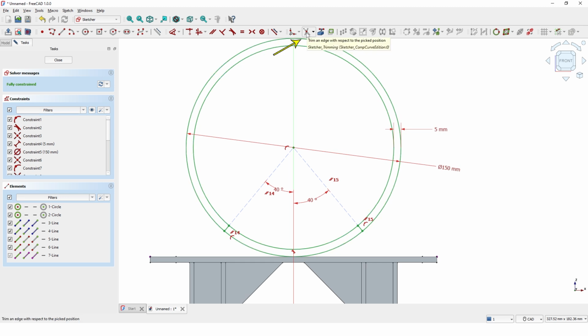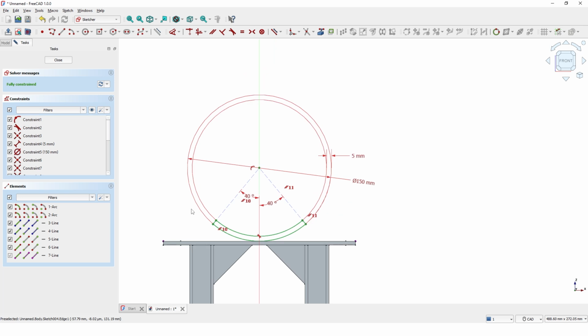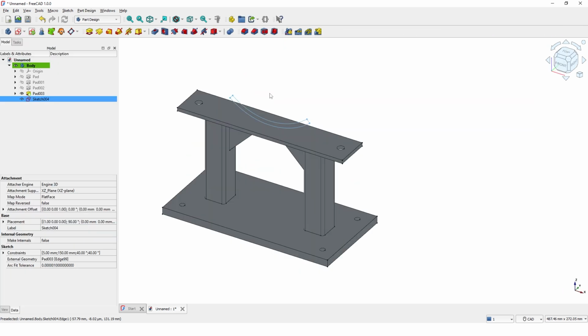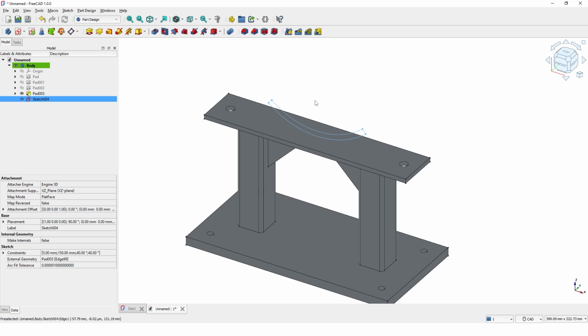Click on Trim Edge tool and click on the circles. Close the window. Now I will add thickness using the pad command, but it may fail because the curve is only touching the existing solid at this point. Let's try.